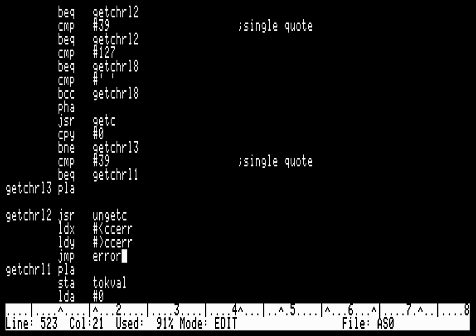Okay, and so this is the case of single quote and then end of file. Should we return a token here, or just skip this thing?